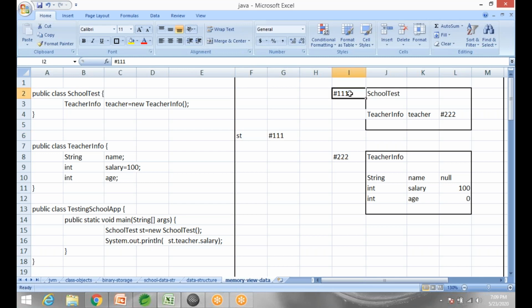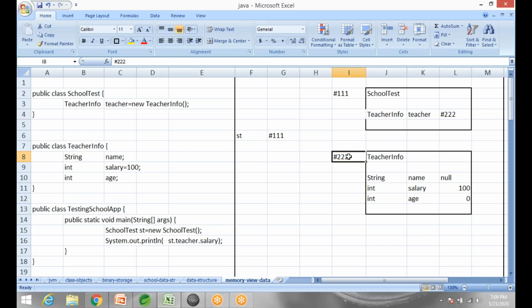So go to that address. In this address, do you see anything called teacher? Now where is teacher pointing to? 222.